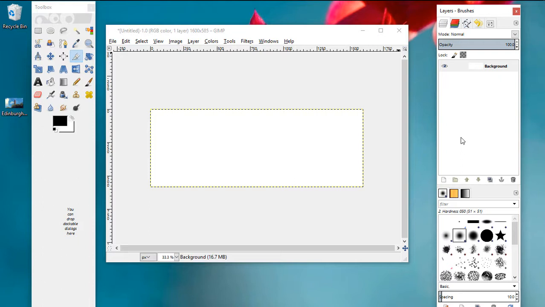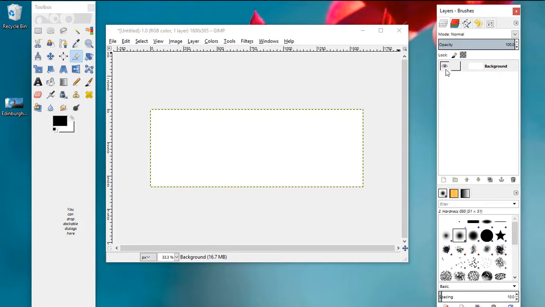The way GIMP works is that you have different layers, and you can work on individual layers, and the final image that you see will be a combination of all the layers that you have in the image that you're working on in GIMP.